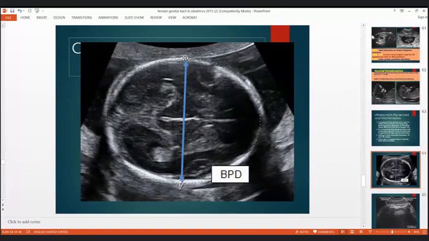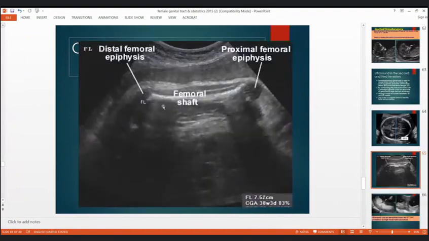So in the second trimester, we measure the biparietal diameter. This is the biparietal diameter, the measurement of the fetal head, the largest diameter of the fetal head, and we measure the femoral length, and by this we can estimate the fetal age. We can follow the fetus for proper growth, and we can diagnose large for dates fetuses and fetuses with IUGR. And we can assess also with a detailed anomaly scan for congenital anomalies.